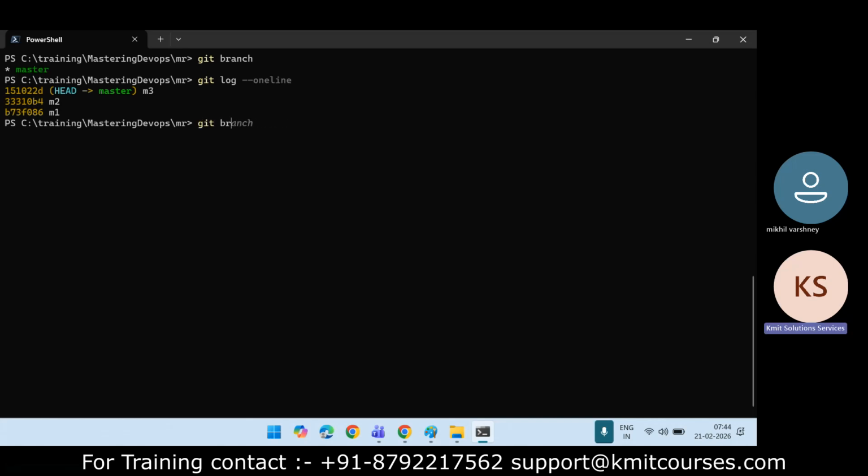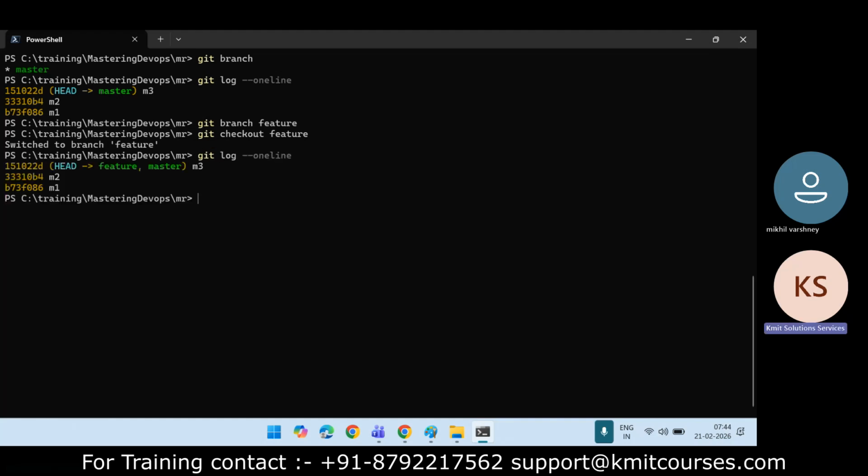From here, I'm creating a branch, call it feature. In the feature branch you will have these three commits. So if I say git checkout to the feature branch, and I check the commits with git log one line, you can see here also there are three commits.